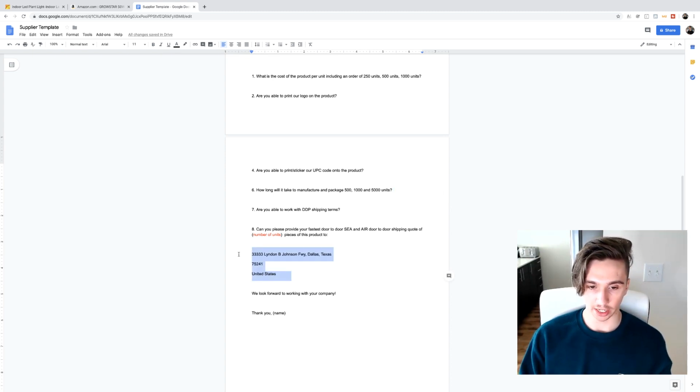And this is actually an Amazon warehouse in Texas. This is FTW1, I believe, the warehouse. That's where a lot of big shipments will go. A majority of my shipments go there. So I just use that as a quote because it's in the middle of the country. West Coast will be slightly cheaper. East Coast will be the most expensive coming from China. So middle of the country will give you the best average quote there.